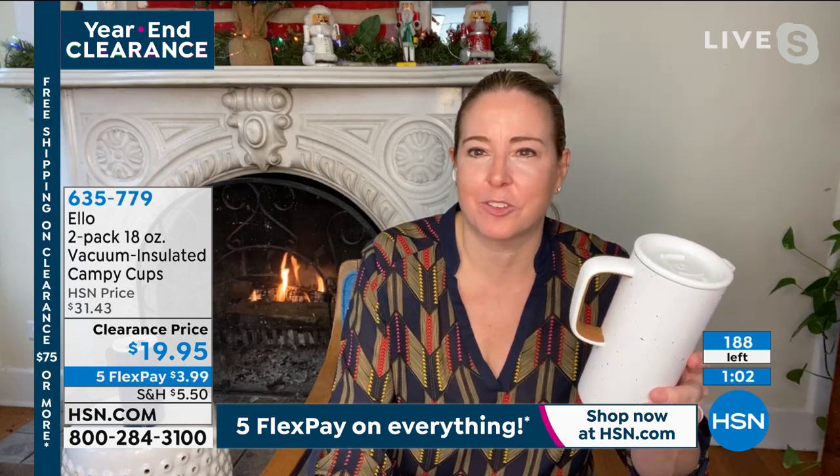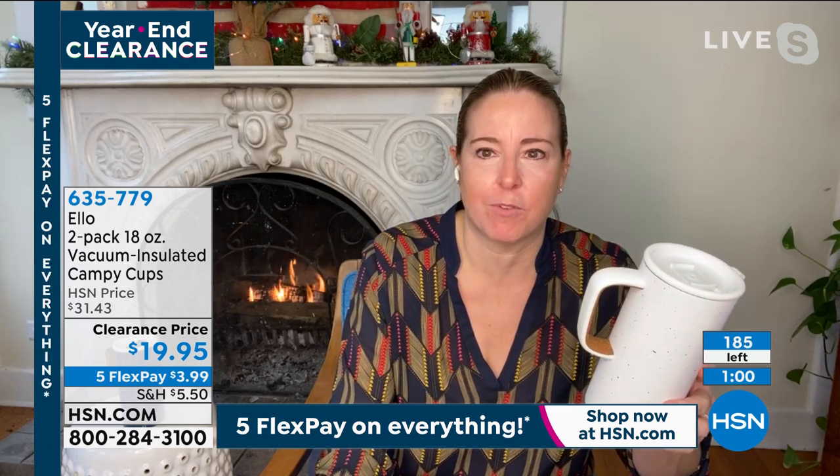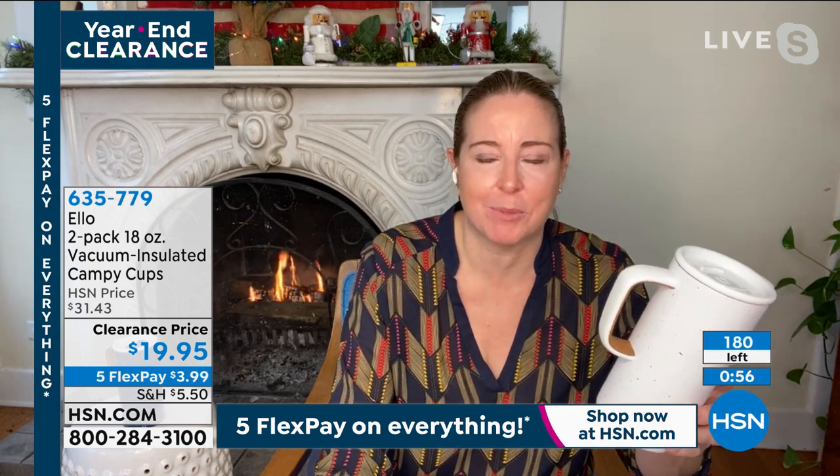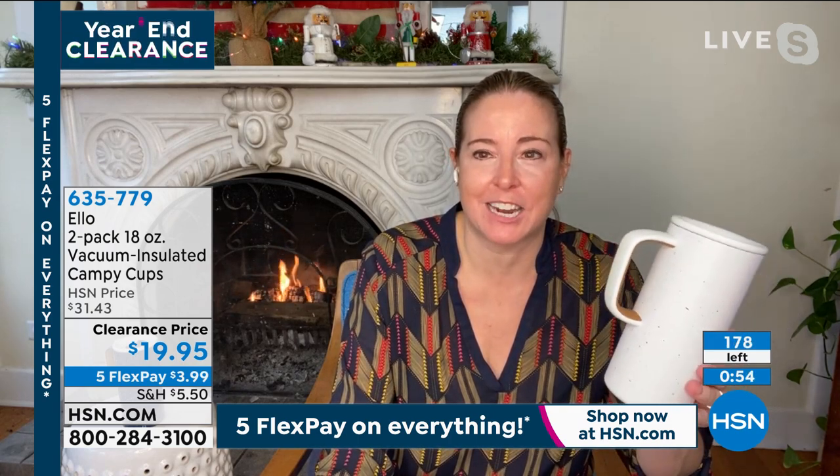With the handle, you can have a sip of your coffee while you're driving, which is one of my favorite things. I used this mug every morning when I used to commute to work. But it also just makes a fantastic gift. We've heard from folks that it's great for teachers, mail carriers, pretty much everyone in your family drinks beverages, so this is an excellent gift.